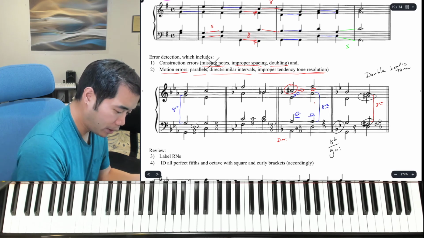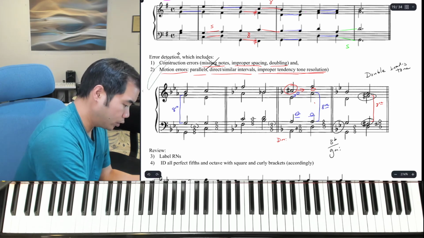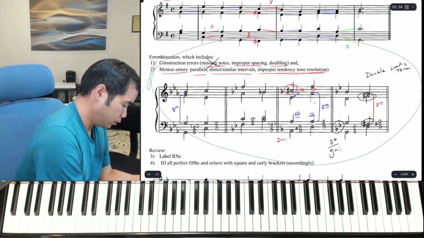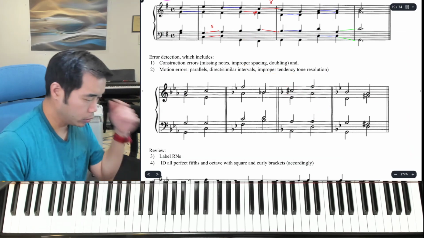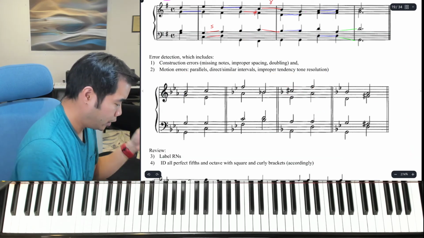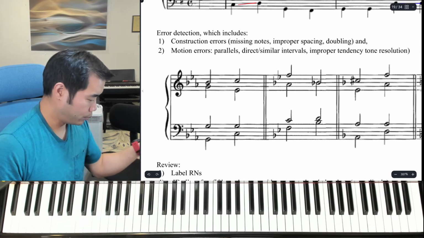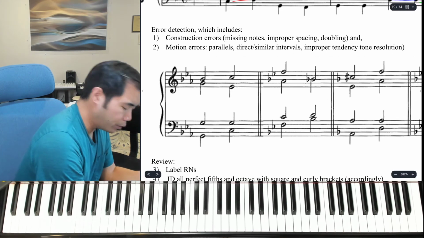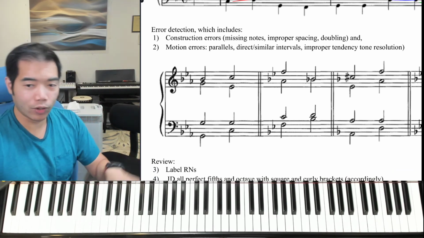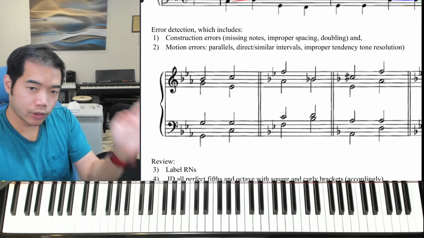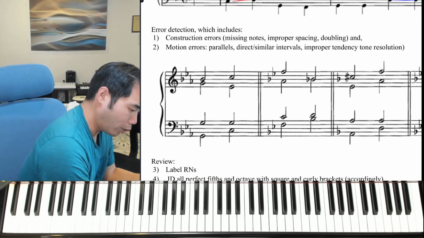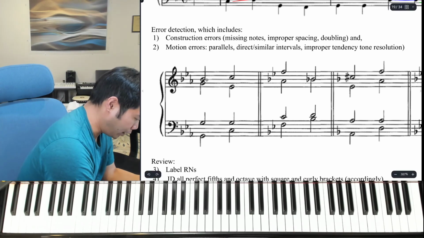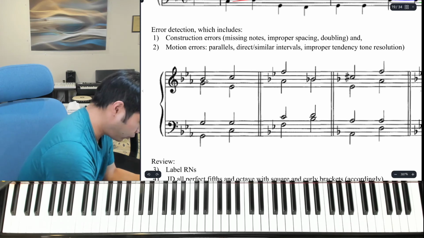And that, of course, simply leaves our motion errors to find. Okay, and we'll find those motion errors the same way we did in our previous example. I'm just going to run through here instead of going through the whole example one by one. I'm just going to knock them out and show you another way of thinking of this. So I'm going to look at intervals. Third, that's fine. In fact, I'll use my laser pointer. Third.